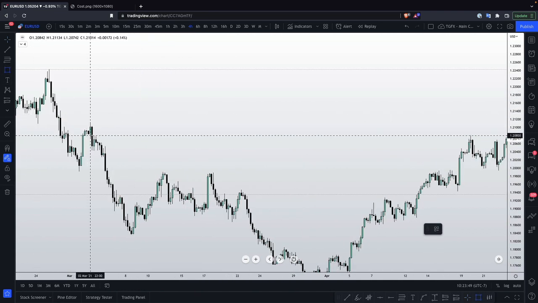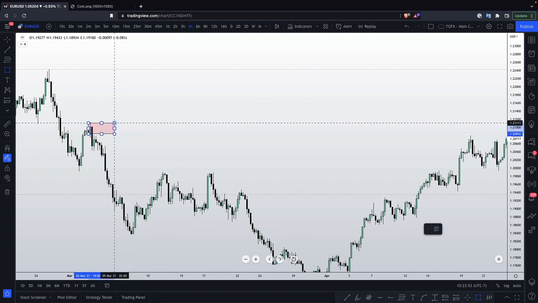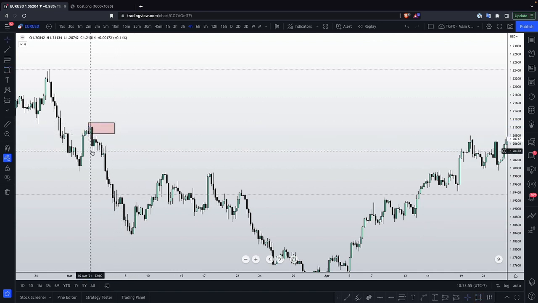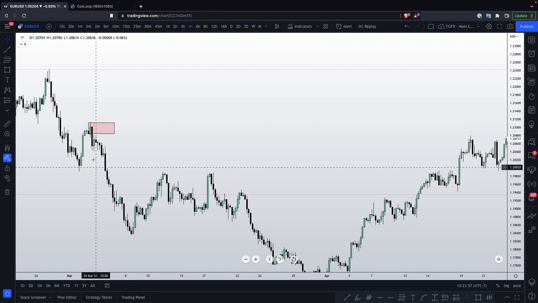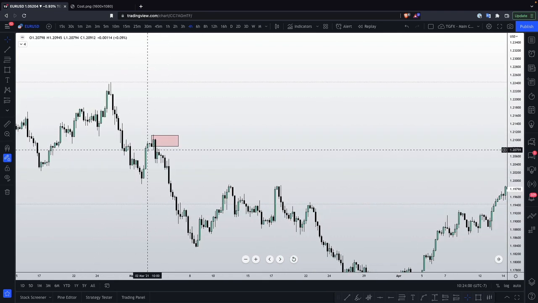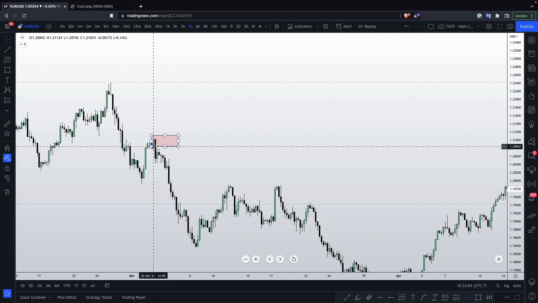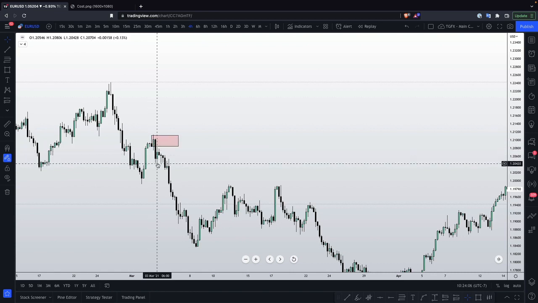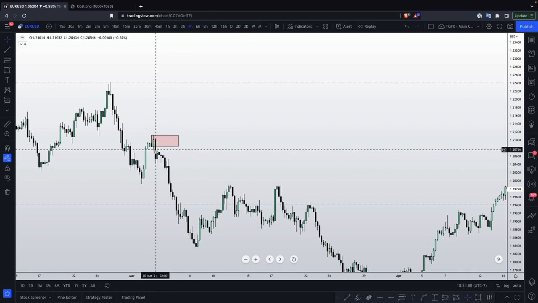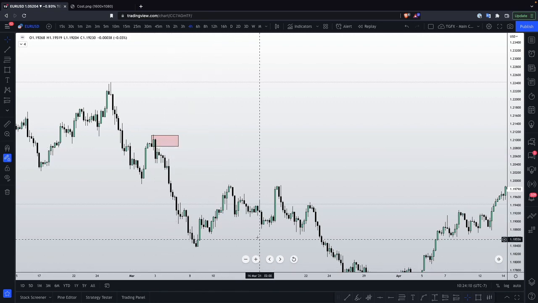So as we can see right here, we had a bullish candle going up, huge bearish engulfing candle. This would be a bearish order block. As you can see, price comes right back up into that area, retests, and then rejects. Now keep in mind on this bullish candle, we can see that the wick came down a bit lower than the base. So the market, in order to move efficiently, only had to come back and retest that wick and then give a continuation movement.